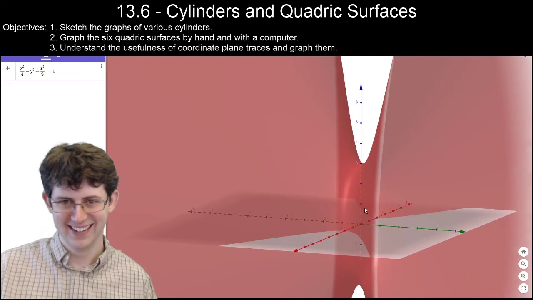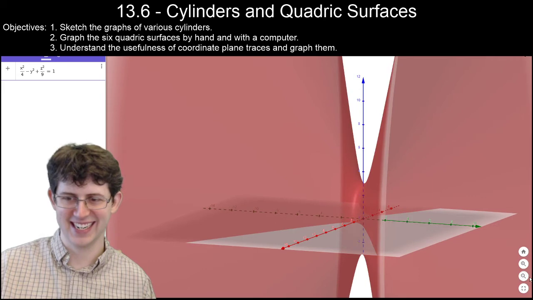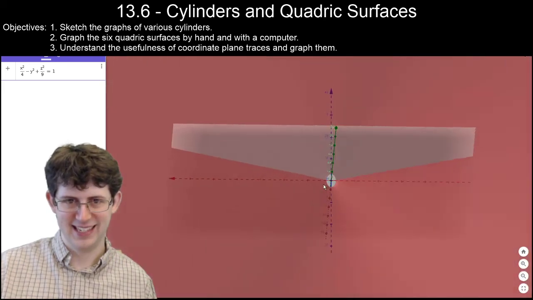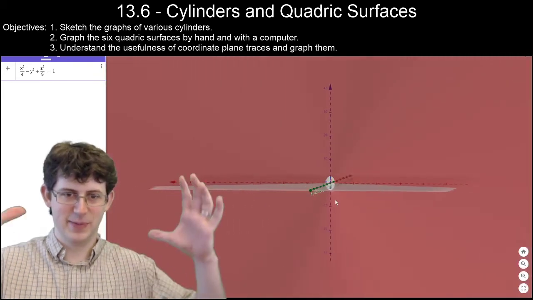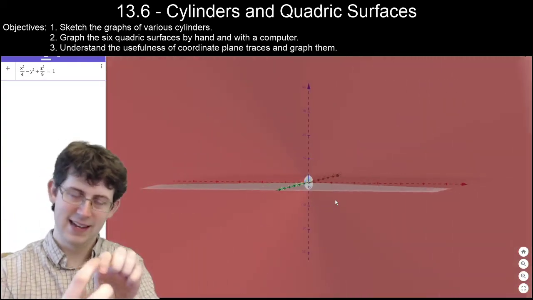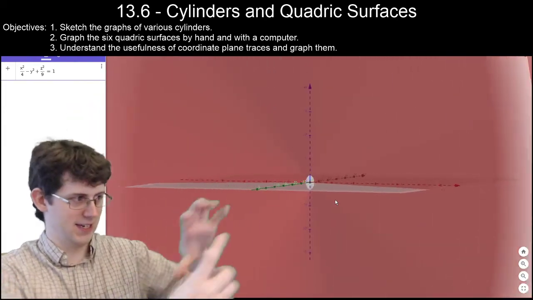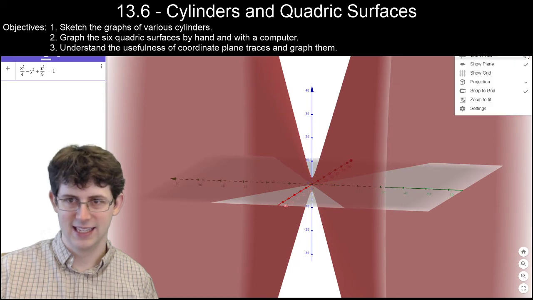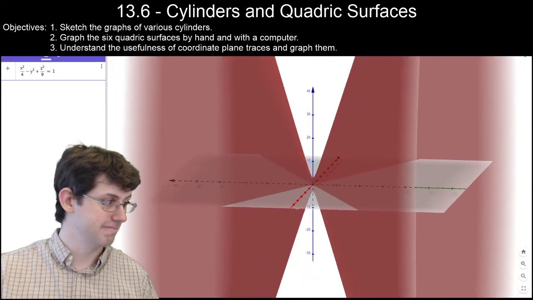Okay. Well, this explains why I had trouble drawing it to scale, because to scale it's completely absurd. Man, this is hard to see even when the computer draws it. Well, I feel much better now. It's got a little opening in the middle, and it's all connected, one piece, and it's kind of exploding outward in one direction and outward in the other direction. Not easy to see. But this is a hyperboloid of one sheet.